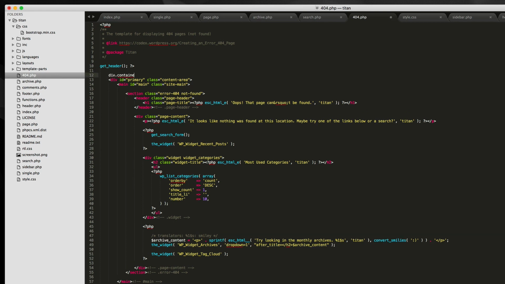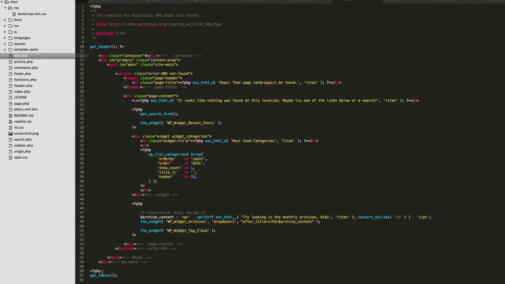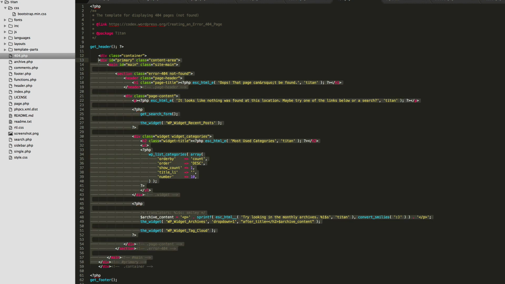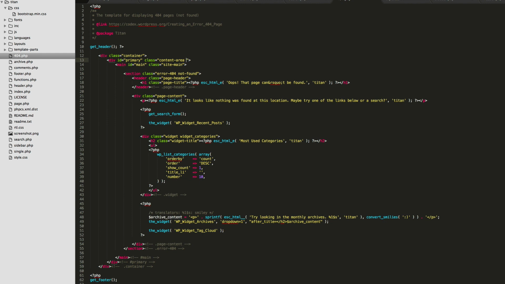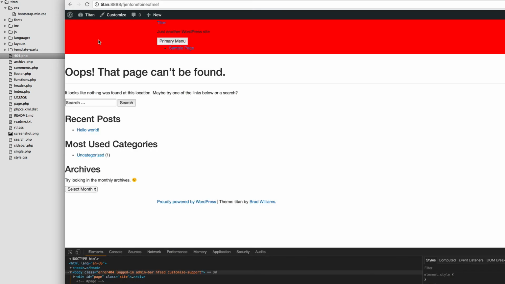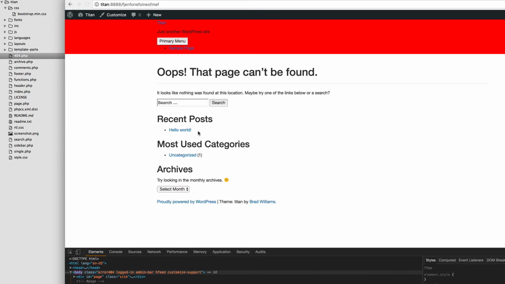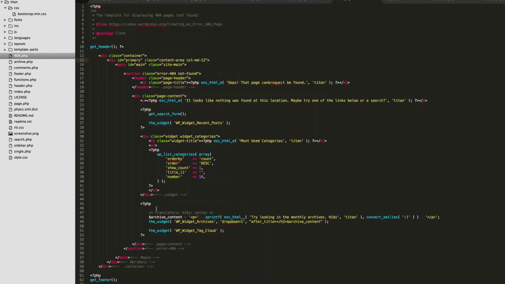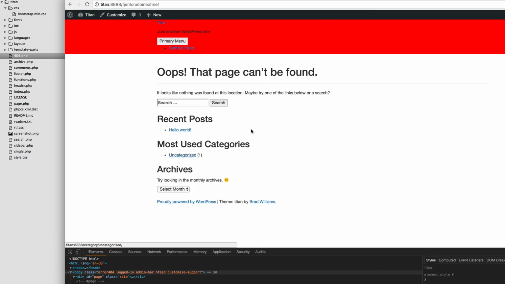let's put our container on here. So notice on this page it doesn't have the sidebar widget, so we actually need to wrap this whole page in our container, close it down here, and then in our primary we can just make this a full width, call medium 12. And when we reload that, you can see that it goes full width. You can play around in here, put some grids inside of a grid, and maybe you line those into 3 columns, recent posts, categories and archives or something like that. But I'll leave that up to you.